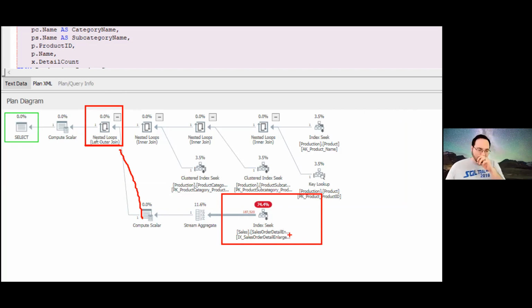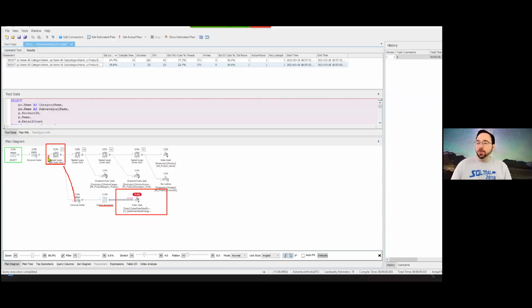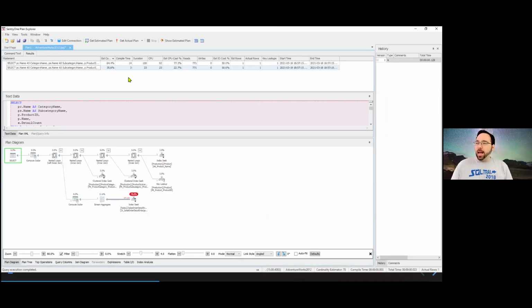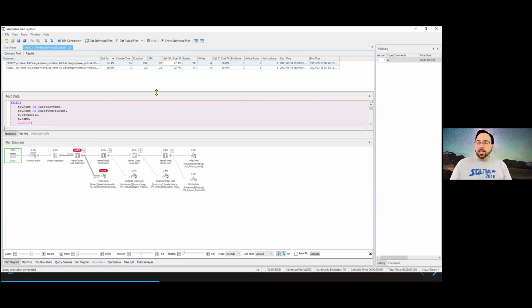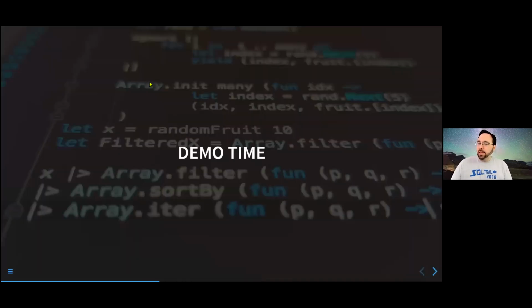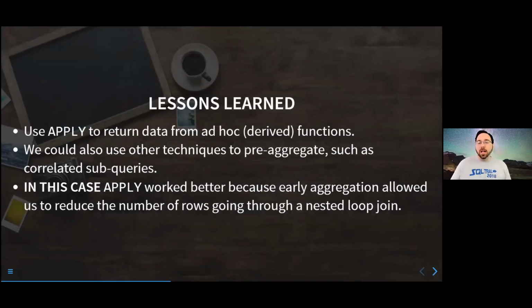It's going to take the same number of reads, but we can immediately aggregate down to one row. And now our nested loop join is one row and one row inside. That's going to reduce CPU burden. And as a result, the query ends up being faster, despite the fact that they give you back the same results. So in that sort of scenario, apply can work better.